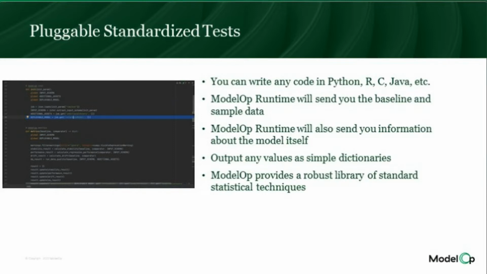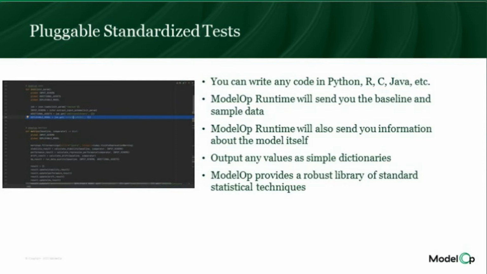And then basically we'll be actually specifying within the model definition what the baseline and sample data are for doing some standard statistical analyses on that. And then all of that information will actually get sent to you as part of the job to actually go execute that. So in your code, you can read anything about, well, what is the scoring column? Here's the data, and we'll examine what that code looks like today.